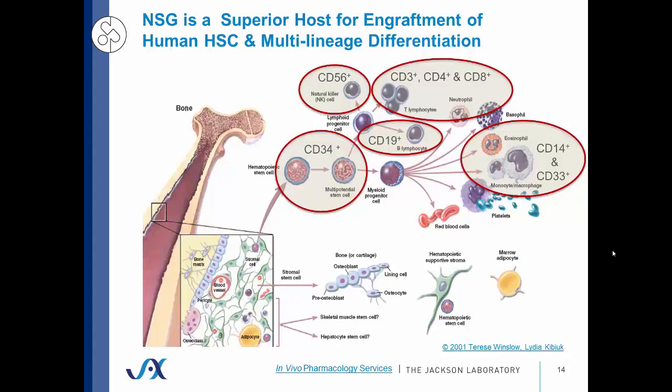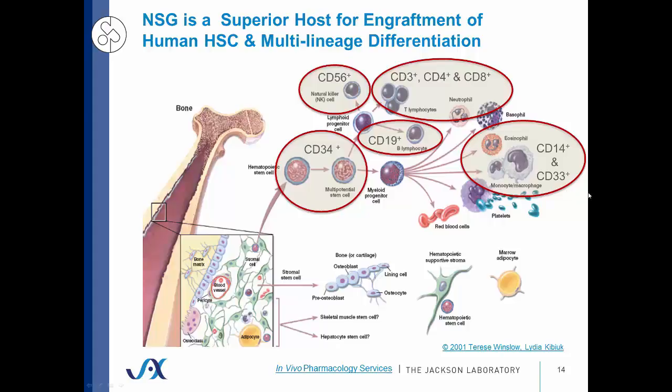If you take hematopoietic stem cells and you differentiate them, they can differentiate into multiple lineages. One is the lymphoid lineage, which generates natural killer cells, B cells, T cells, etc. And you can see some of the markers which you can use to identify those cells shown at the top of this graphic. Other cell populations go down what's known as a myeloid pathway. And you can use things like CD14 and CD33 to look at monocytes, eosinophils, basophils, neutrophils, granulocytes, etc.